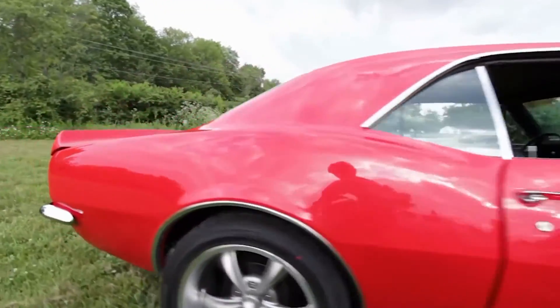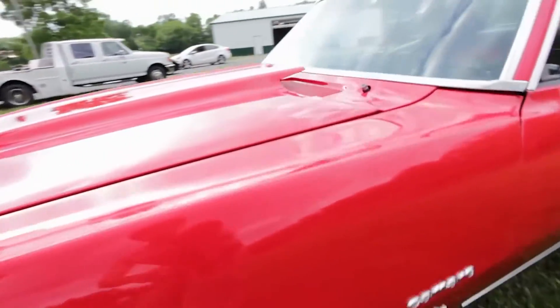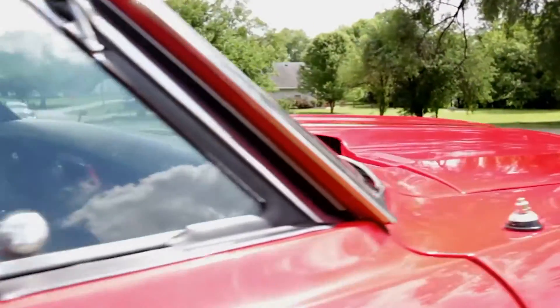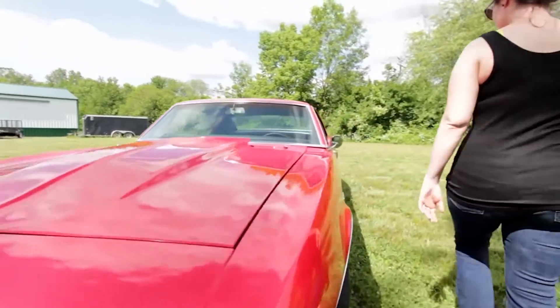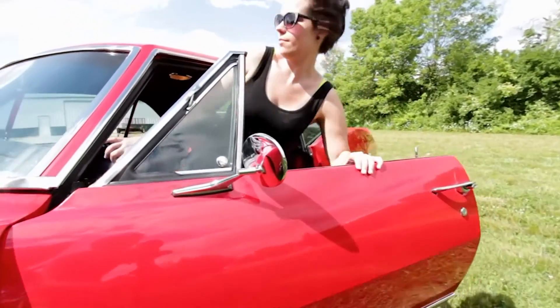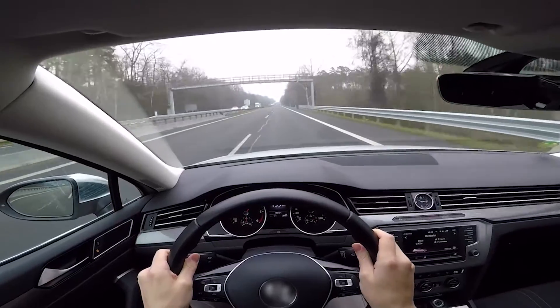Number 3: Stick-On Hood Vents or Hood Scoops. You'll hear your inner voice saying, 'Come on, dude, you're better than this.' These are the fake vents or scoops that people buy and stick on the hood of their car to make it look like a racing model. Real hood scoops improve airflow through the vents, increasing efficiency of heat and air conditioning. But fake hood scoops are phony pieces of plastic glued on the car where air doesn't even go to the engine or anywhere else. Sadly, stick-on hood vents are a bestseller on eBay for about $5 — and many of these fake hood vents fly off when driving down the highway.